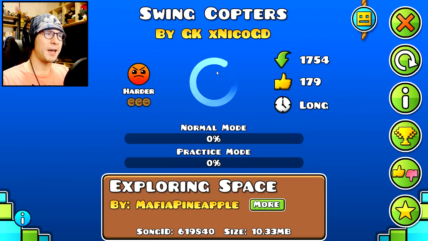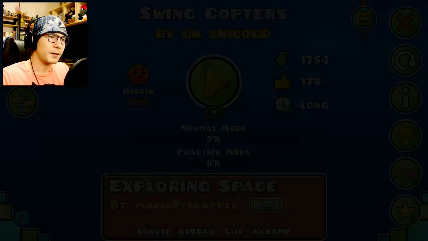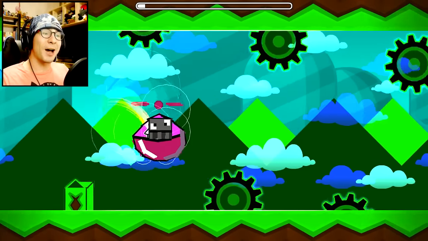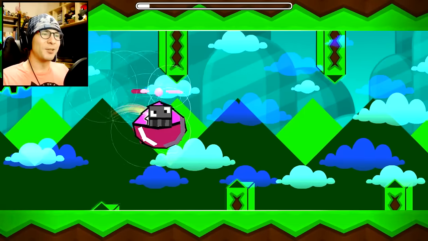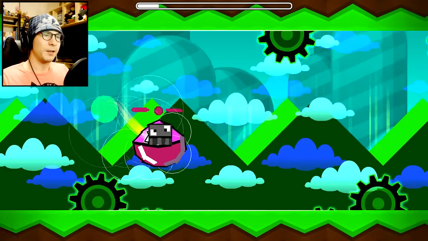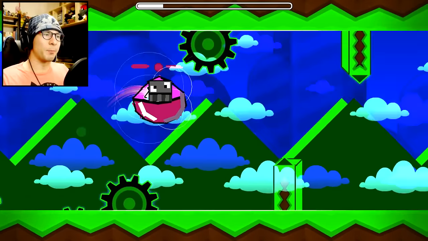Swing copters, GK, X, Nico, GD. X, Nico to the BZ. Oh, hey! Oh, look at that! I actually am a copter! I'm totally a copter. I love it. Oh, this one's a long one, too. Holy. But it's green jump rings.